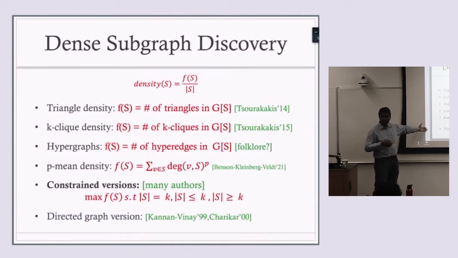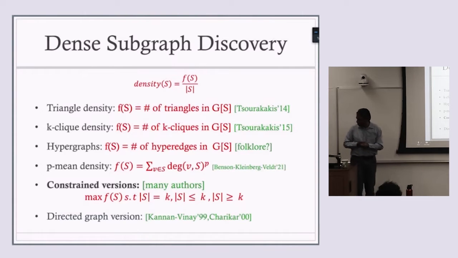And then also there are many constrained versions. A lot of people in this audience have worked on the densest k-subgraph problem. You don't want the ratio, but you want to constrain the size of S to be at most k. It has been very well studied. It's a very hard problem. It's hard to prove that it's very hard. Now we know a little bit more. So variations are there, and there are some directed graph versions and so on. So it's a kind of a space.